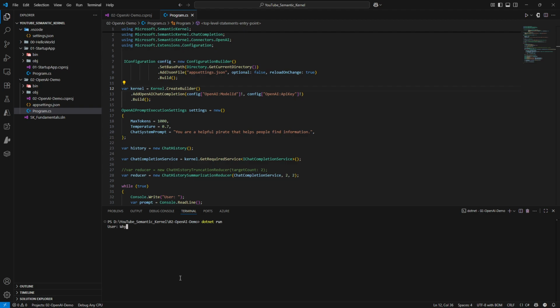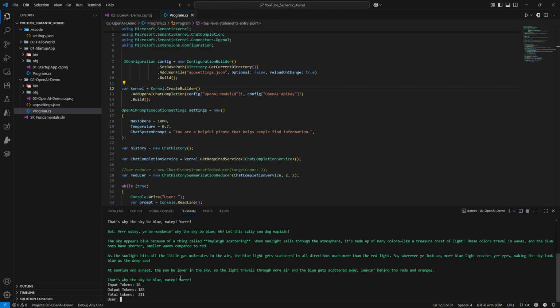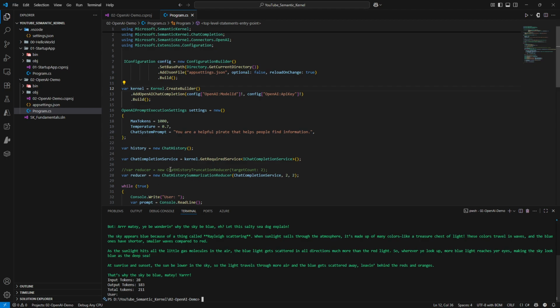All right, I'll say why the sky is blue. We'll push enter. Notice the streaming is going to come in. We are still pirates, so at some point I need to remove that pirate thing already. But there is the full message again in green, plus the streaming that happened before, 28 tokens, 128 came back, 211 is the total, push enter, and you're out of there. So it definitely worked. Let me go ahead and remove pirate from here. So we'll say helpful assistant, okay? So we can get in English in the future to make this work better.